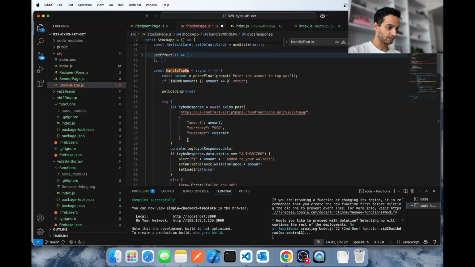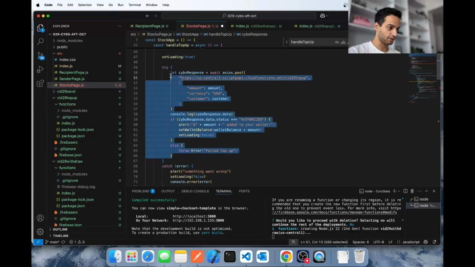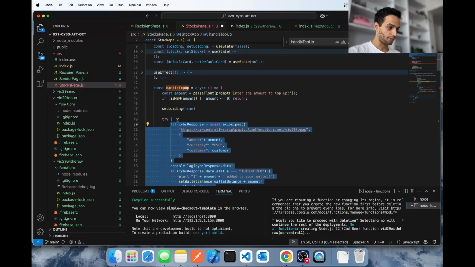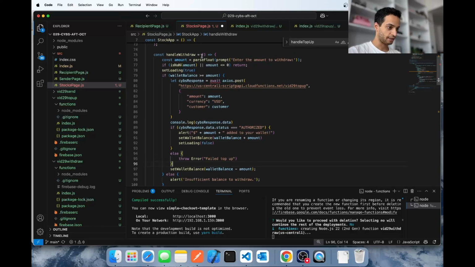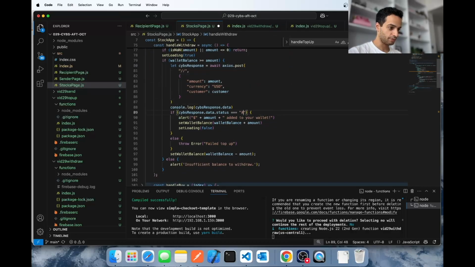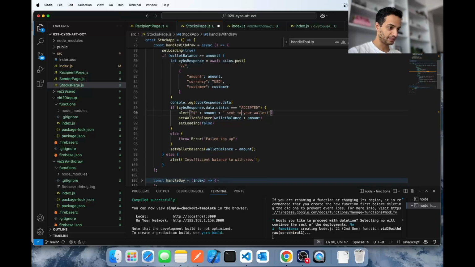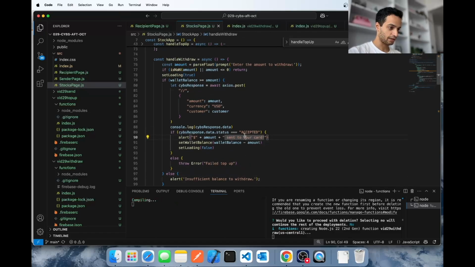It's gonna be pretty much the same request, but with different endpoint and the same logic. So I'm just gonna copy all of this here. Well, not all of it. Yeah, pretty much all of it, and just paste it right here. This needs to be async. We need to change the endpoint once it's deployed. This should be accepted. This should say sent to your card. The balance should be minus the selected amount, and that should be all right.